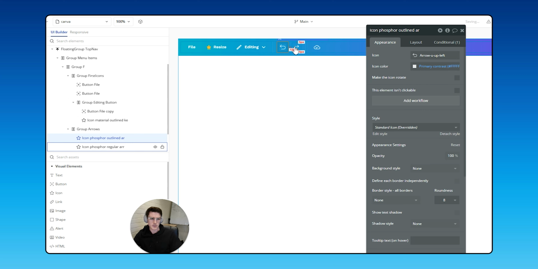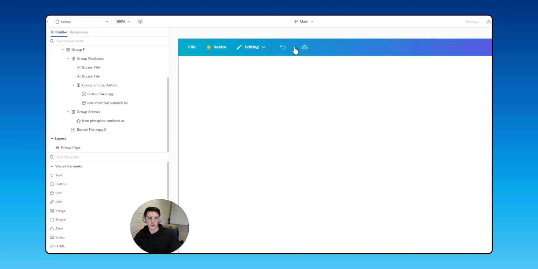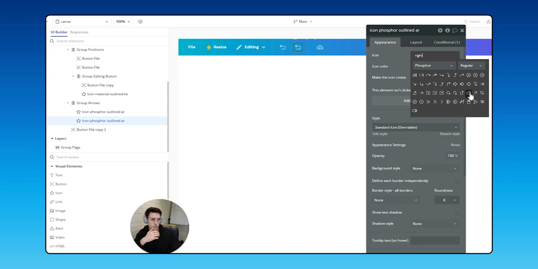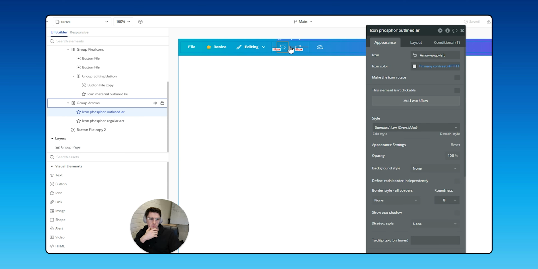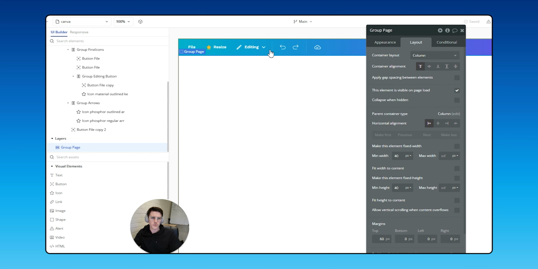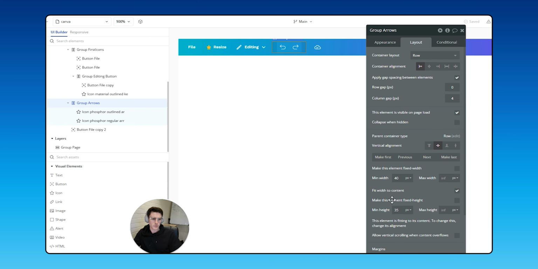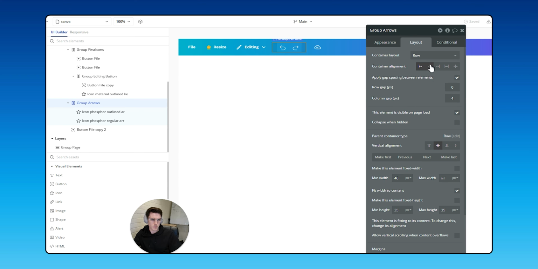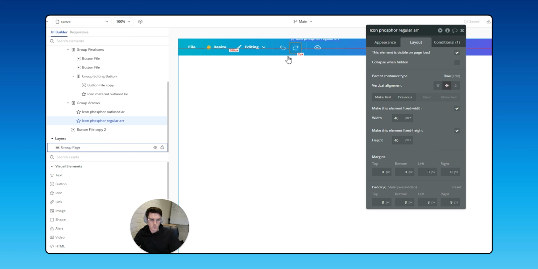So we're going to do left. Awesome. Get rid of that. That can be right. A little bit too much space between them because they are bigger elements now. Let's drop down this padding.